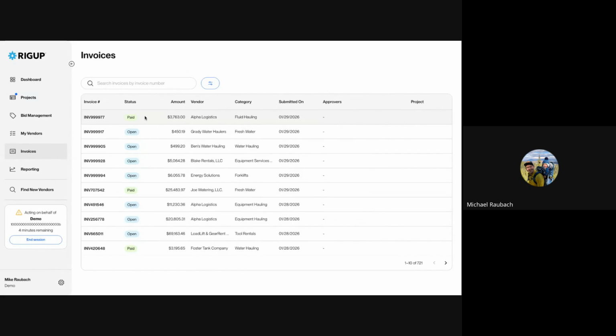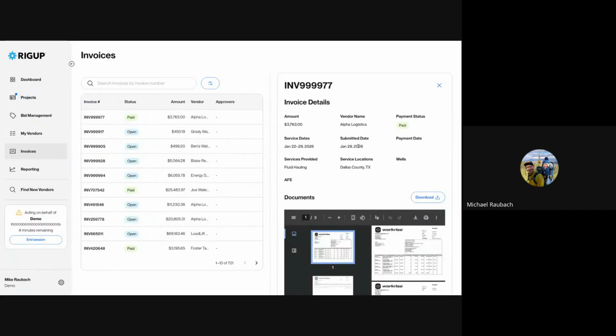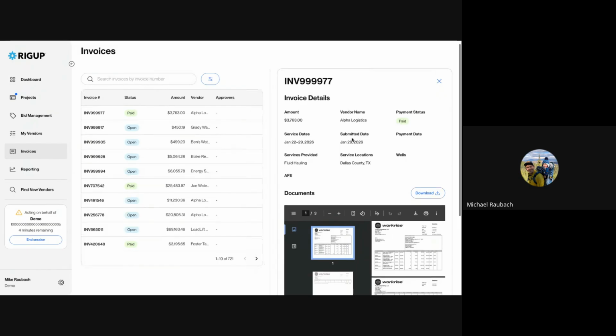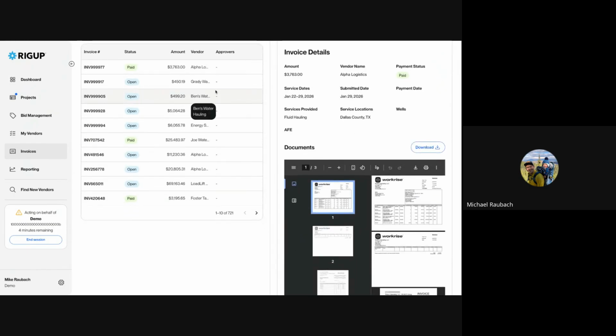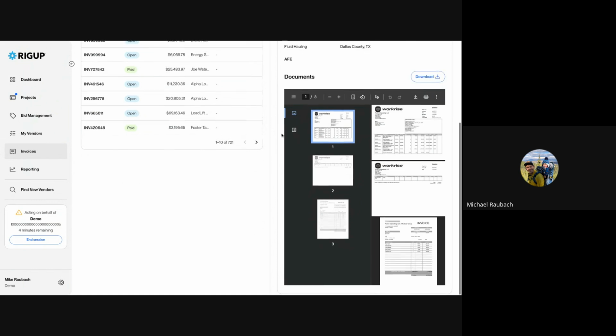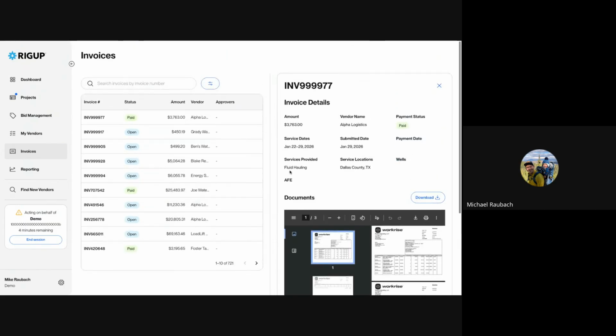So now I can see I've got invoices over here, by particular invoice type. And this one's been paid. Obviously, it's been approved and paid, but you can see I've got an invoice and all the documentation here. It makes it very easy for vendors to submit invoices to the platform and for us to approve those.